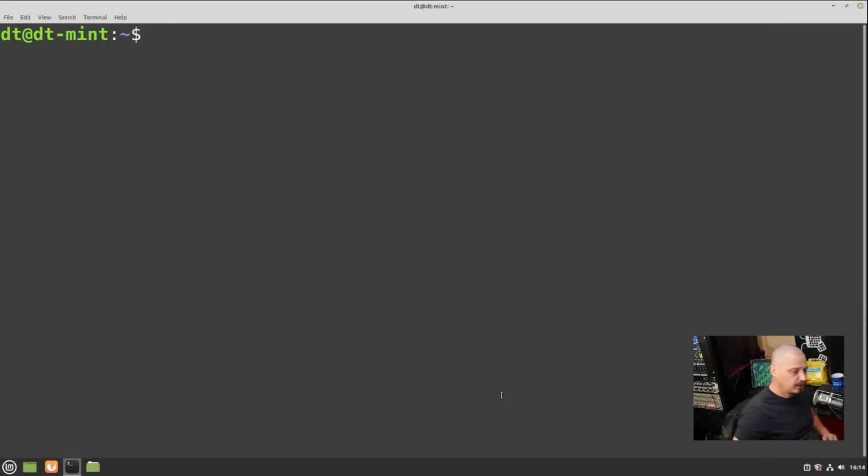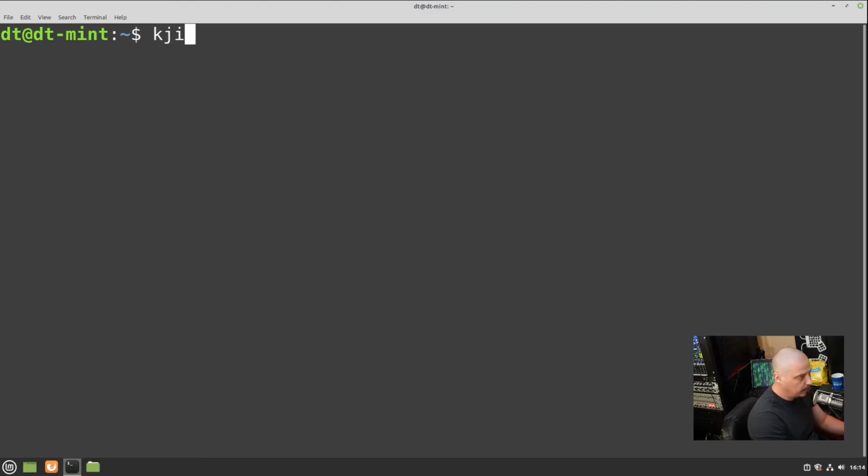Let's talk about how to kill a program, because this is something you often do at the command line. You got programs running and you want to close them. And there's several different ways to close a program, or kill a program is how we call it here in Linux. You could simply run kill space and then the process ID for that process that's running, or sometimes you can just give it the name of a program. Right now I'm in the GNOME terminal. I think if I did kill GNOME terminal, it would probably kill it. I don't want to do that because I just have to reopen it and then zoom in again.